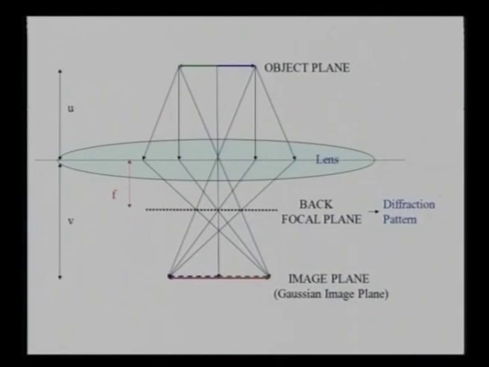Eventually what we can see, I have my back focal plane. This gives me a diffraction pattern, and if I keep my aperture somewhere, I can get either a bright field image if I let my transmitted beam pass through, or if I let my diffracted beam pass through, I can get an image, and that will be the dark field image. Or if I put my aperture at this particular location, which is nothing but a Gaussian image plane, that will eventually form a diffraction pattern.